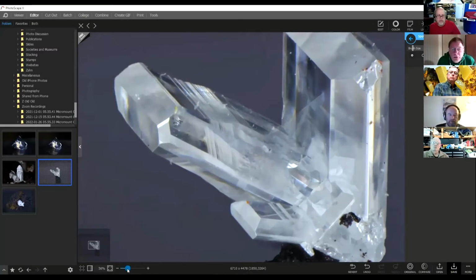Whether this one's a good one to actually show, let's find one. So here's something I can't fix. I've got a bit of a chip out of the back of the crystal there, a slight ding on the corner here. Again, things that you don't normally see when you are looking at it through the microscope. But if you look at this orange bit here, that didn't do a good job, so I need to undo it.